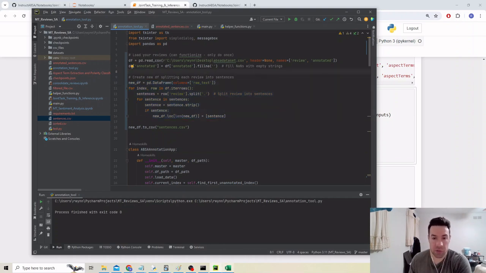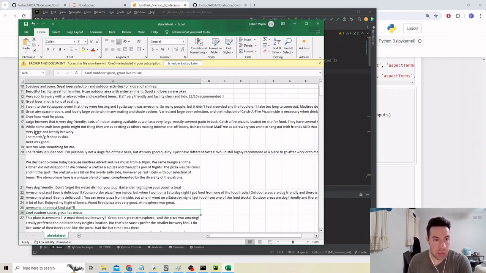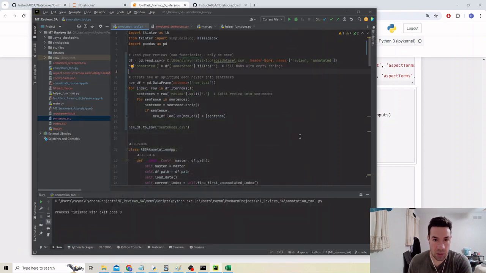It'll take each review. So it'll take this review, for instance, which has 4 sentences, and it will break up each sentence so that instead there's 4 separate rows, each with 1 sentence apiece. That's what this block of code does.